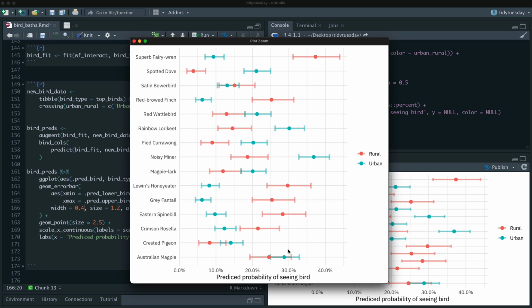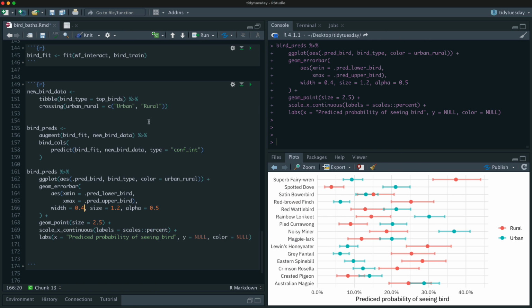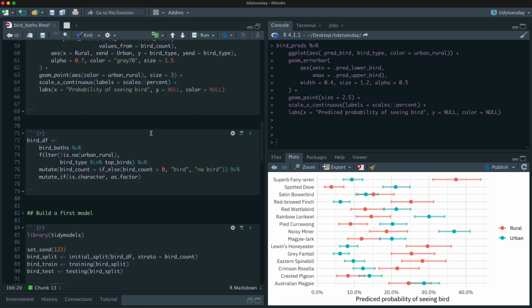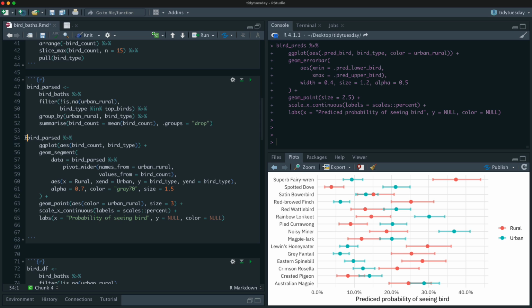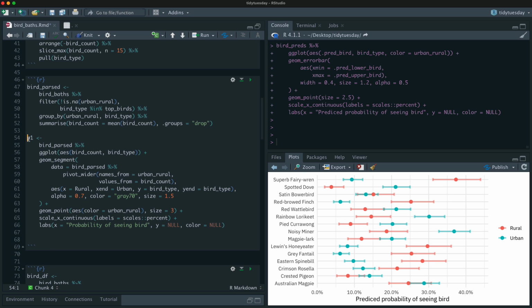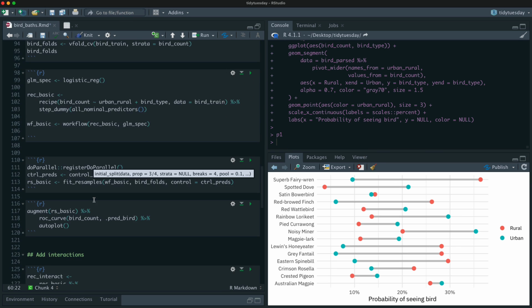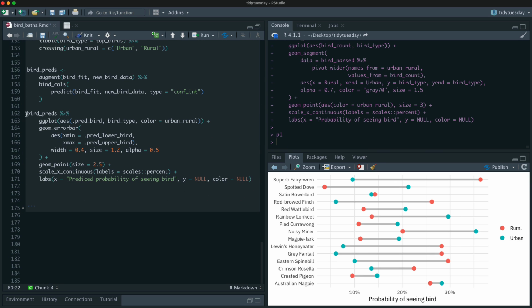So these are now, from our model, the predicted probability of seeing a bird of these kinds in these places, urban and rural places. So we used our feature engineering and our modeling to be able to do this. Let's actually throw this all together. Let's call this P1. And let's call this one P2.